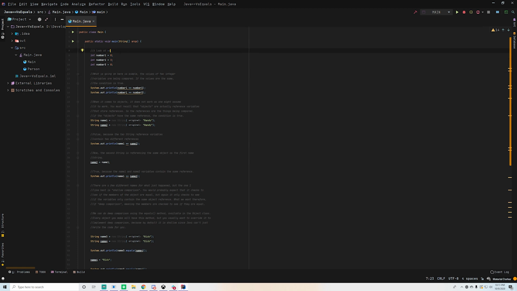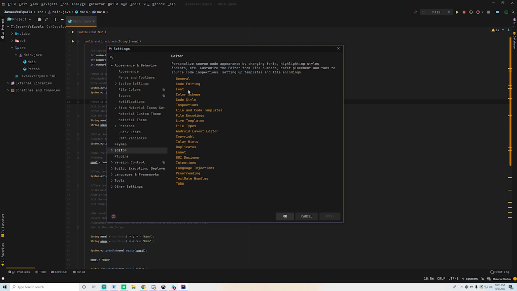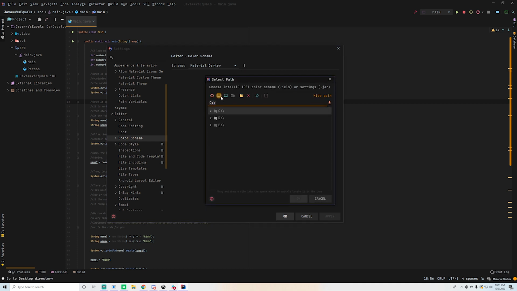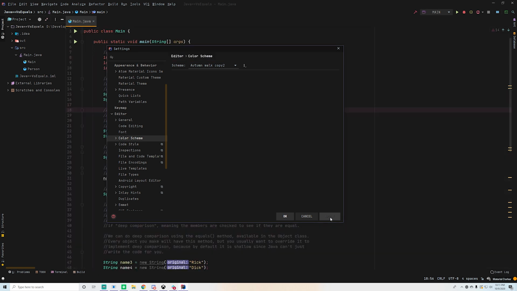Now what I want to do is show you how to make the color scheme, which is the middle part, look really good too. Go to File, Settings, then Editor, then Color Scheme. By default, you'll have the Material Darker one because that's the outside part, so it also applies it to the middle part. But we want to import my custom color scheme. You don't have to, obviously, you can do whatever you want, but that's what I'm going to do. Import scheme, IntelliJ IDEA color scheme, and on my desktop I have it saved here. It's called Autumn, or I renamed it to Cody Theme. Click OK, and that applies the theme, so click Apply.